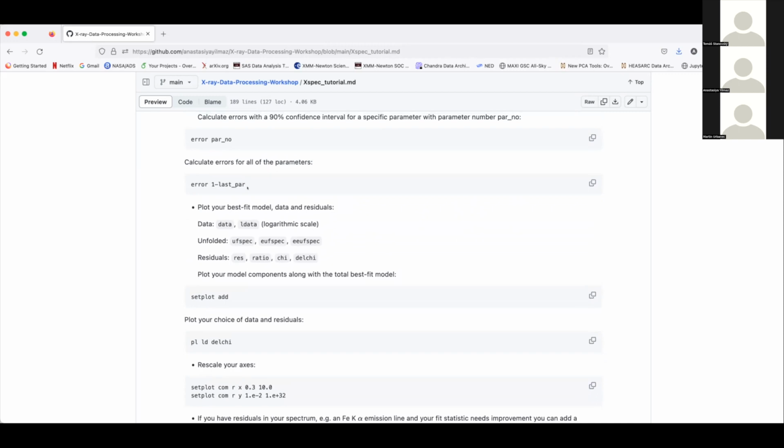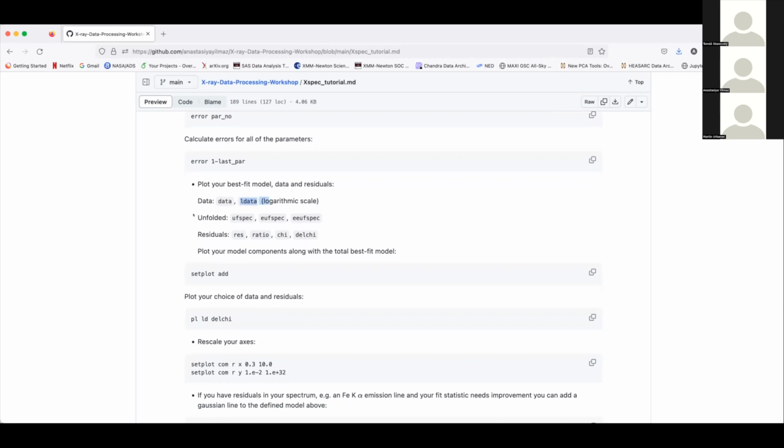Once you're done with this, you can see your fit in terms of the reduced chi-square value, and you can also plot your best fit model, your data, and specific residuals that you want to take a look at. You have two options that you can plot: one is the normal scale, and the other is the logarithmic scale.